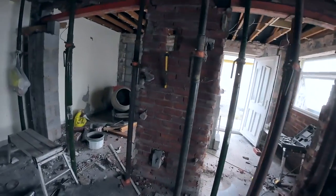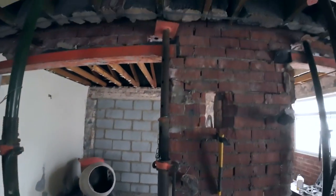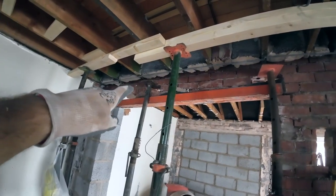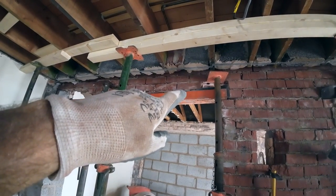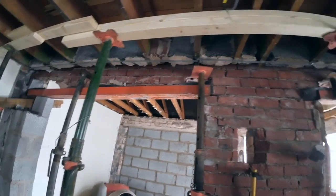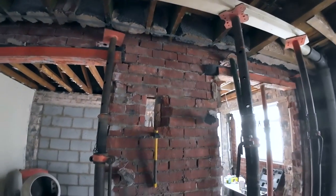Right, back from break. Got that thing just about in. We're going to leave it there while we knock these two courses out. Yeah, we're going to knock the two out for now. And then we'll put the strong boys in later when the steels come.